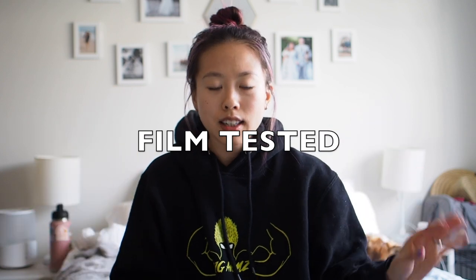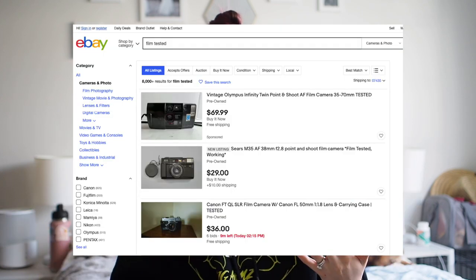Next is where to purchase your camera. There are three primary places I recommend. The first and most accessible is eBay, where people can resell items and a lot of storefronts sell cameras as well. Since there's so much inventory on eBay, one thing I would highly recommend looking out for is the words 'film tested' — meaning not only do the mechanics seem to work, but a roll of film has actually been shot through it and everything works as intended. That to me is the highest standard when buying a film camera.